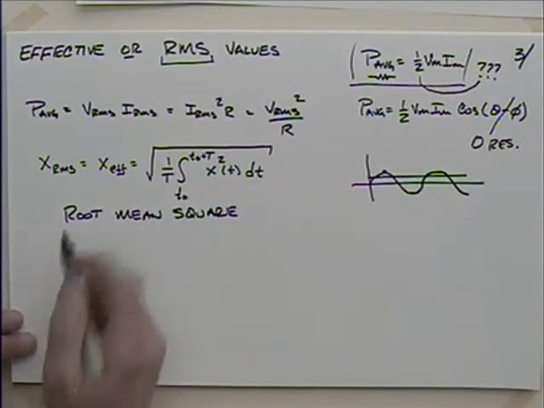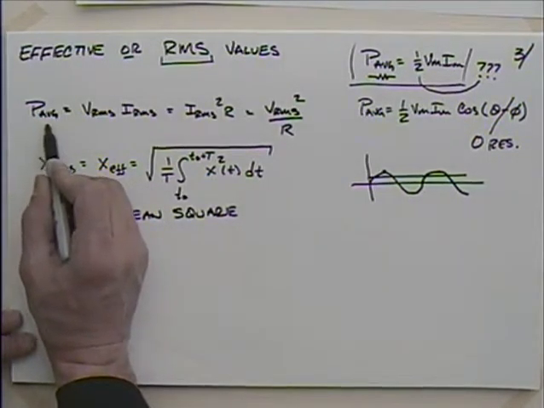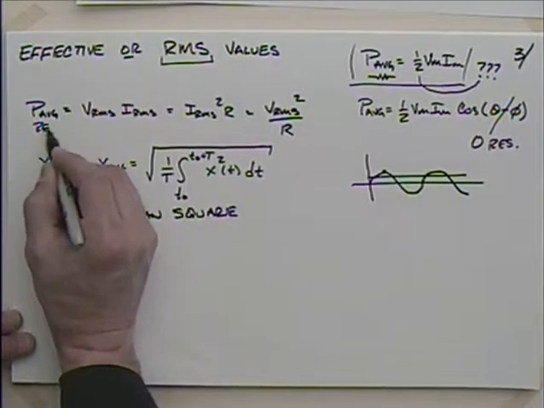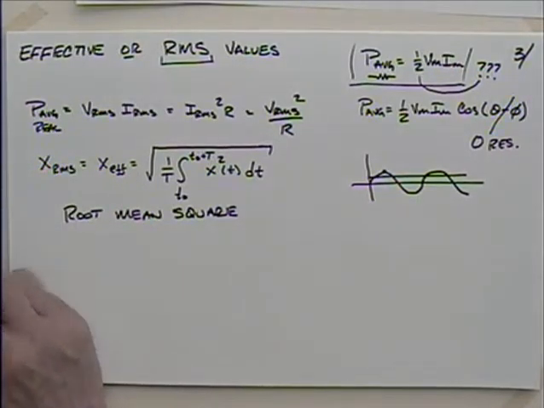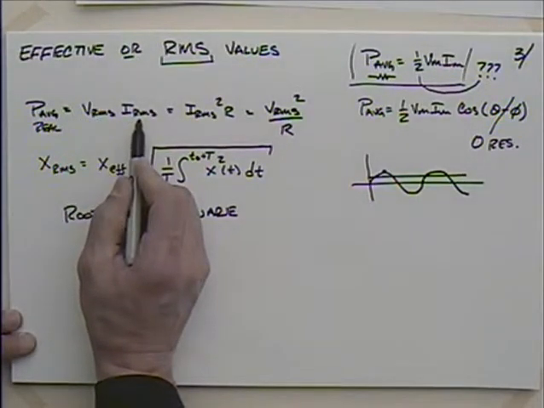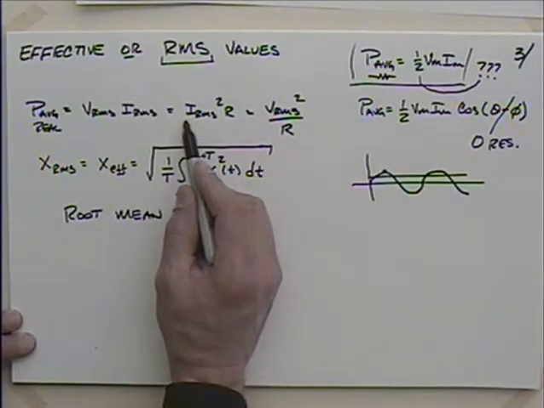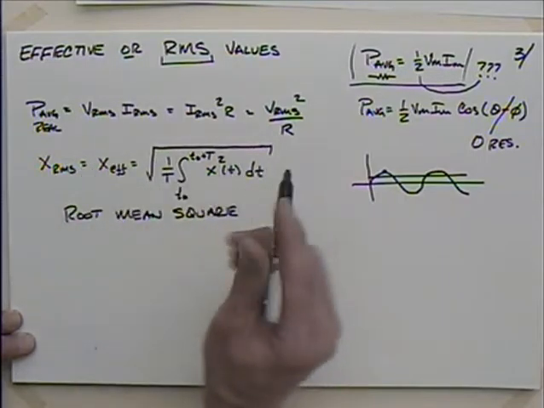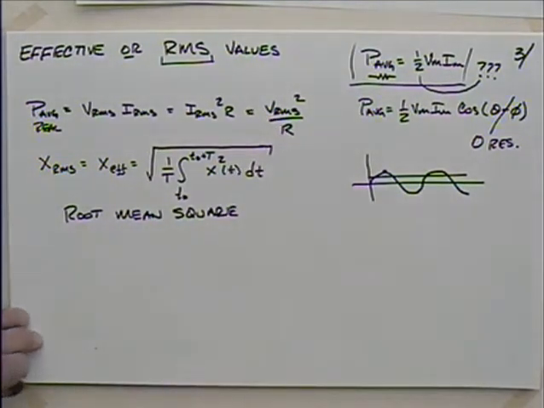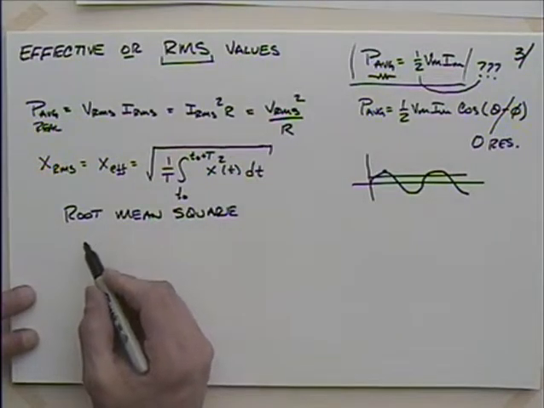So if we talk about RMS values, we could say that the average power, or the real power, remember we use average and real interchangeably, is equal to VRMS times IRMS. So I can get rid of that 1/2. Or I could say, our old friend, IRMS squared times R, or that it's equal to VRMS squared over R. So instead of using maximum values, instead of using peak values, I use RMS values, and I can get rid of that 1/2. Okay? So how do you calculate RMS? Well, RMS is an acronym. It stands for root mean squared.